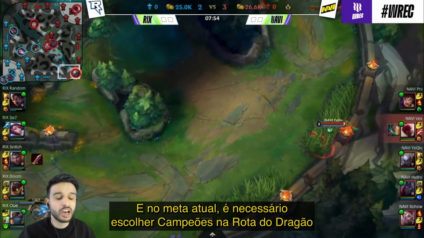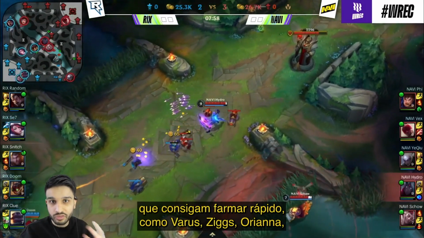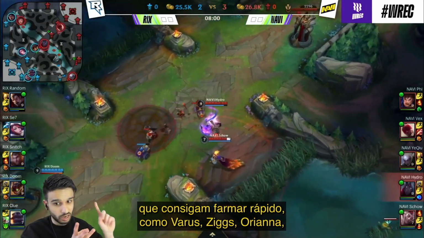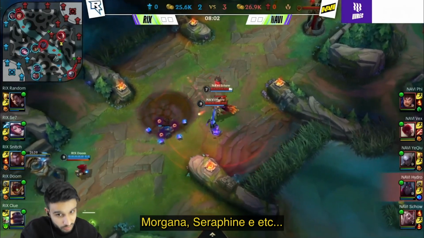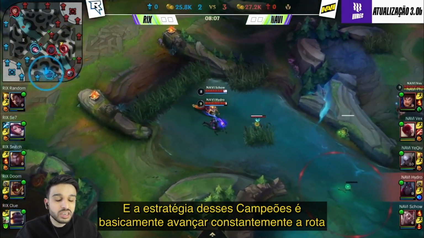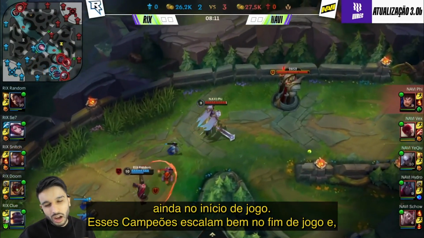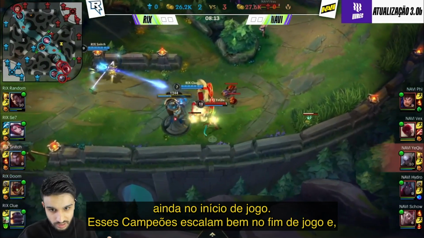And in the current meta, you want to be picking champions in the dragon lane that can push out fast, like the Varus, like the Ziggs, like the Orianna, like the Morgana, like the Seraphim, etc. And the way that you play these champions, basically you constantly push out your lane while you're playing in the early game. All these champions scale well into the late game.